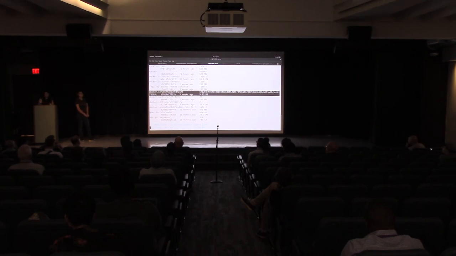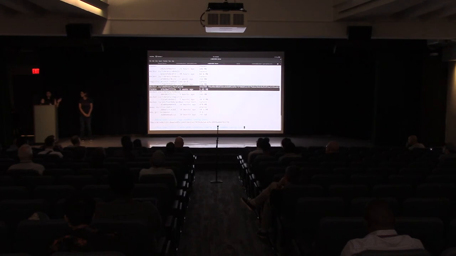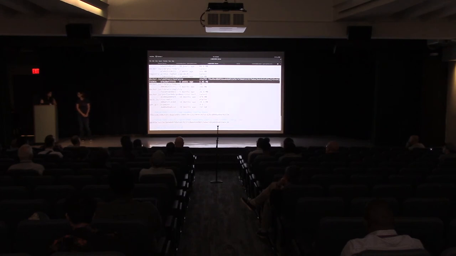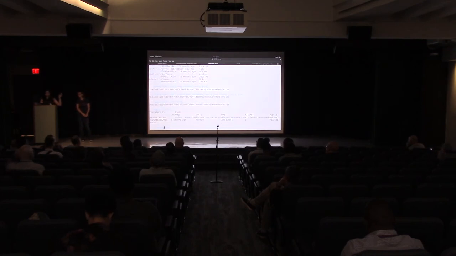So now I can just show you that it works. I'm going to run a pod with CRI-O, run a container, start it up, and my container is up and running, as it would if I had just pulled the image from Docker.